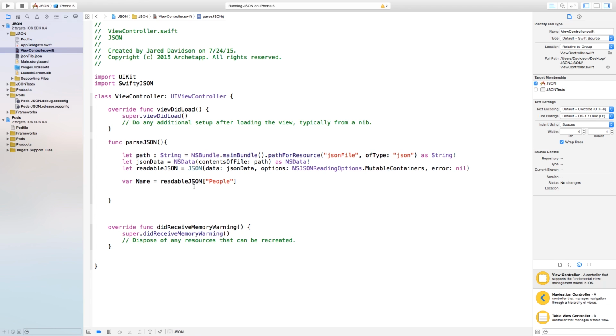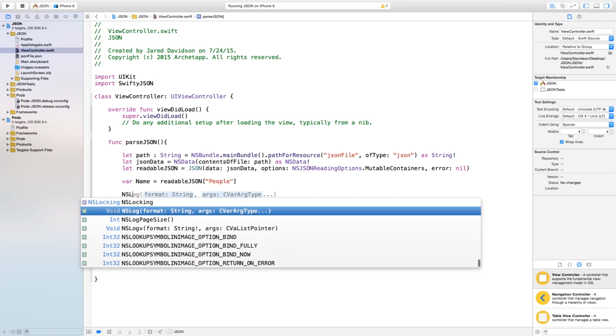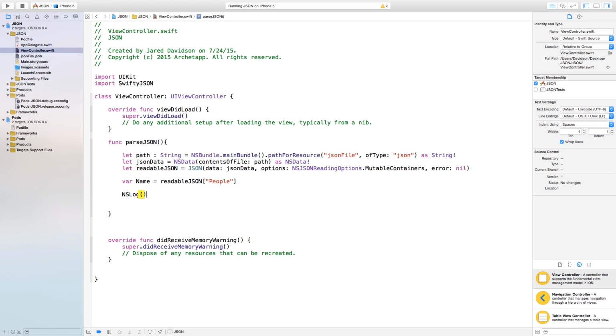So we're basically going down certain levels. And in fact, I'm just going to show you exactly what's going on right now. I'm going to type in NSLog, open parentheses, and inside of this open quotation mark, close quotation mark, slash, open parentheses, close parentheses, and we're going to type in the name. Basically this variable that we just created right there.